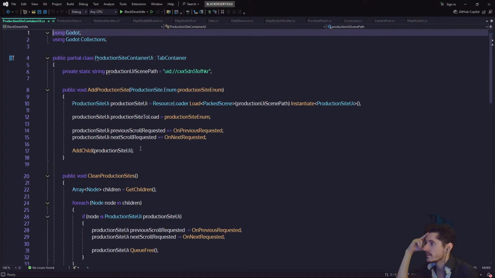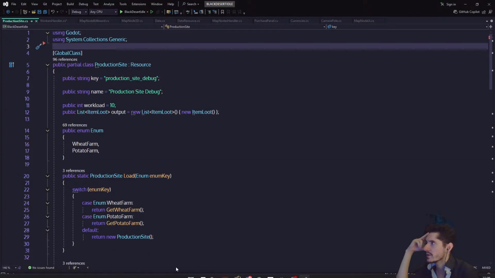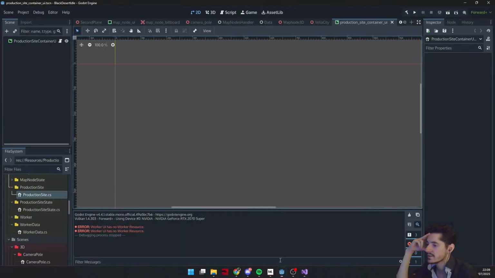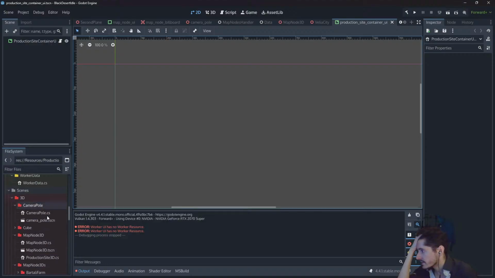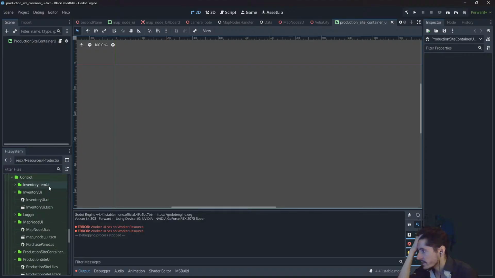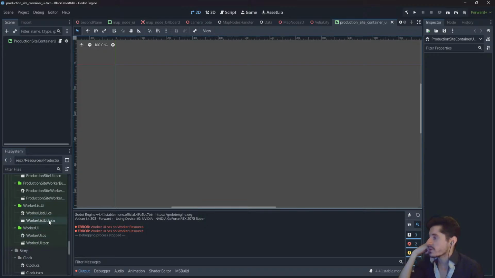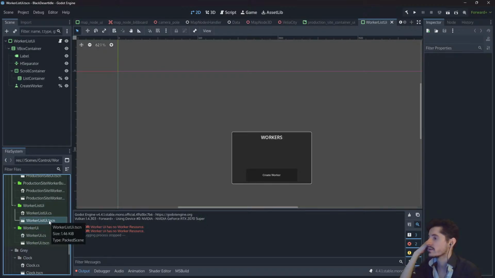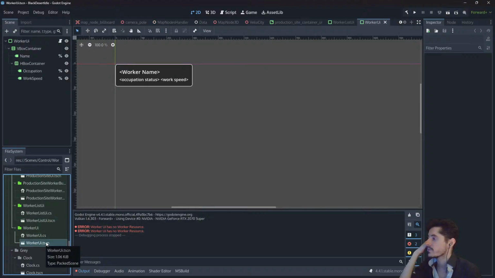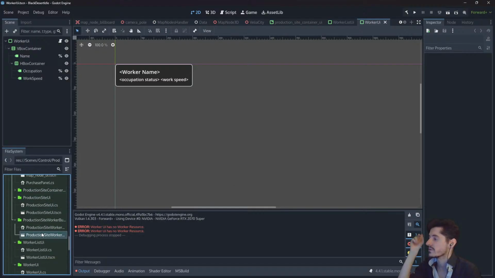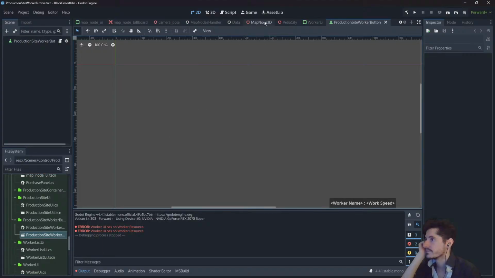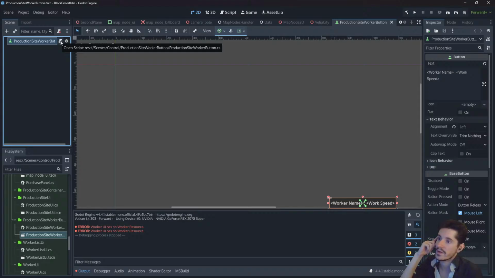I think I have a UI component specifically made for this. Like, if I go in there, worker list UI, nah. Worker UI, nah. Productions, worker button. And yeah.